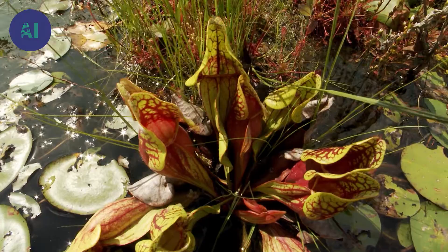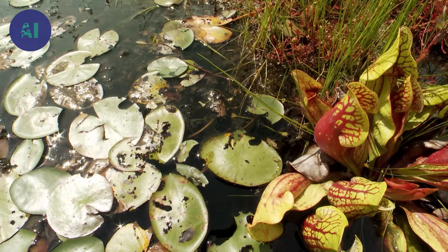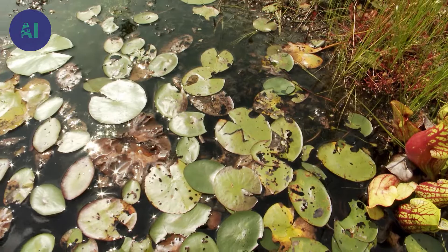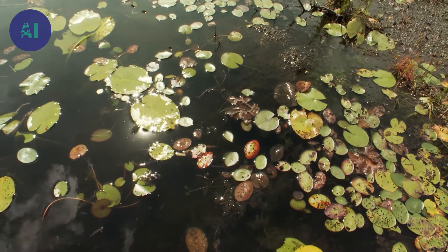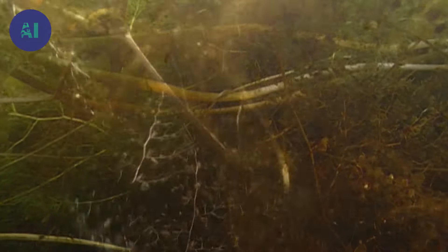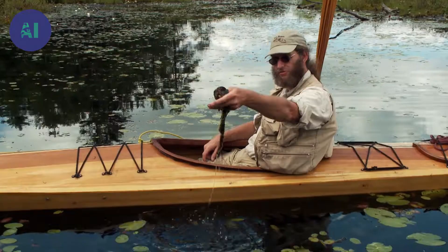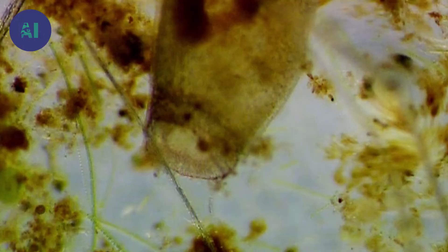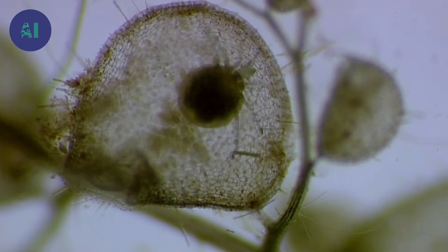There are over 500 varieties of carnivorous plants that live in swamps, but some are not where you'd expect them to be. Faster than a Venus flytrap, more powerful than the best mousetrap — it's the bladderwort. Though it looks just like any green, limp algae found in a pond, put it under a microscope and a whole new world of plant life becomes visible. These carnivorous plants capture zooplankton using a bag-shaped trap equipped with a valve that closes at a speed of 10 to 15 milliseconds.